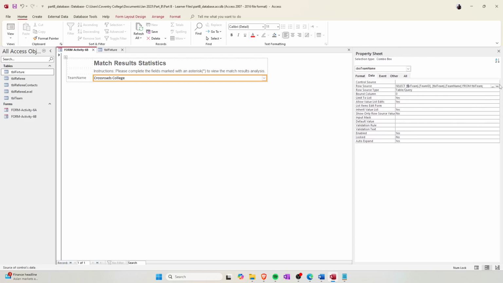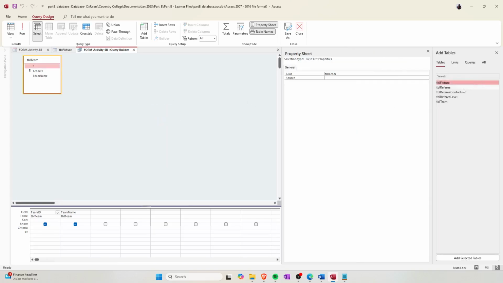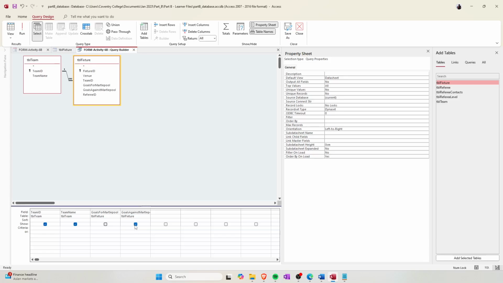I click in this box. I click the 3 dots. So just like when we're doing part A, we're doing activity 3 queries. I'm going to add a new table here, show table, the fixture table, which we just looked at. So just like part A, you're doing activity 3, you're doing queries. We don't need to show this. We want to say, show us the team ID and team name where the goals for and the goals against are empty. They haven't been completed. Yeah? That's the only way.